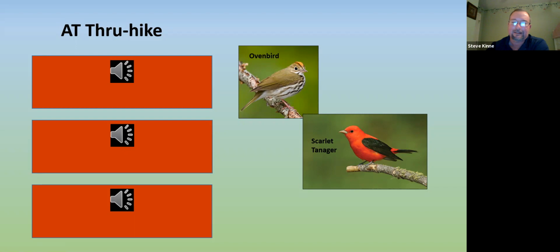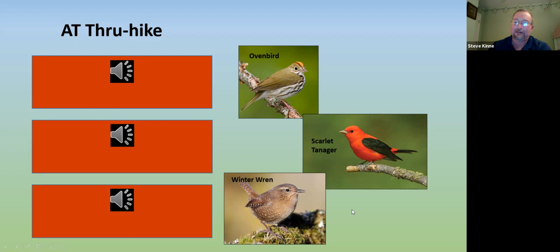And I really hope that you can appreciate not only the melodic nature, but this really high-pitched tinkling and everything else, but also the length of it. I mean, that's about the longest bird song I had ever heard before. And I finally asked one of the rangers, what the heck is that? And she informed me that that's a winter wren. Since then, I've heard winter wrens even around here, and I just absolutely love to hear them because it is such a unique song, but the length of it is just phenomenal for this little tiny bird.